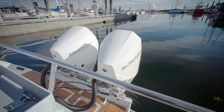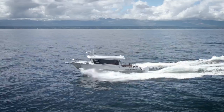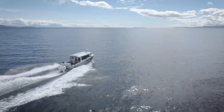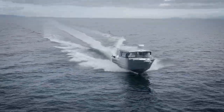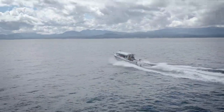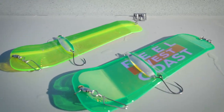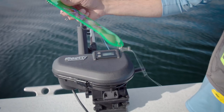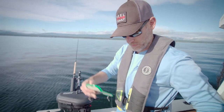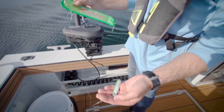Driving our new boat for the first time was absolutely phenomenal — getting into the captain's seat, behind the helm, feeling the steering wheel and throttle, looking at the electronics and how everything was placed. Everything was just perfect. Opening up the throttle, getting the boat up on step, hearing those Mercury engines just purr — it put a huge smile on my face. We're going to try a real West Coast flasher here — Gibbs Delta, custom made. Fishing deep, so you want nice bright colors, some UV and some glow. A little skinny G.